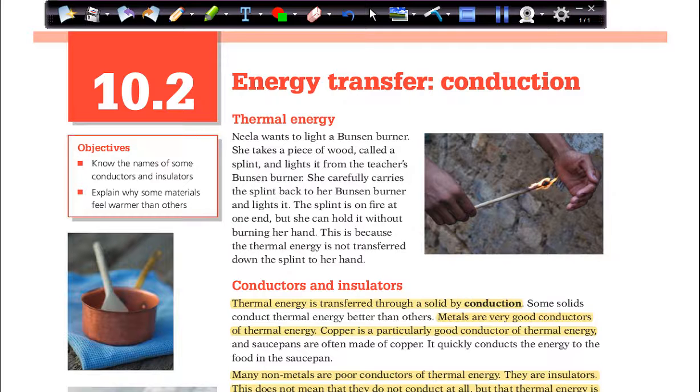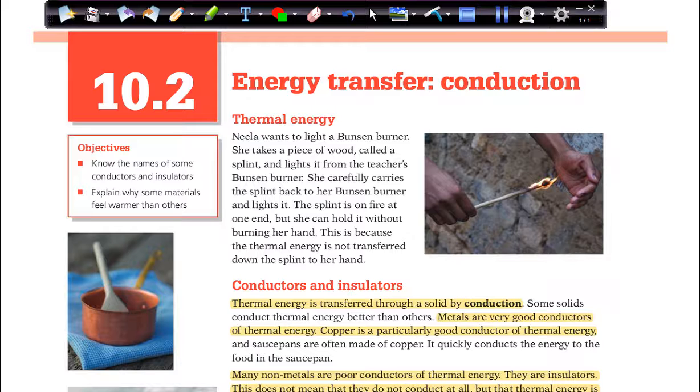And we mentioned how much energy it takes to raise the temperature of an object. That depends on three things: the mass of the object, what it is made of, which material, and the temperature change that we want. And also we said when we heat up a solid, liquid or gas, the motion of the particles changes. So today we will talk about energy transfer. So how can the energy transfer? We will first start with conduction.